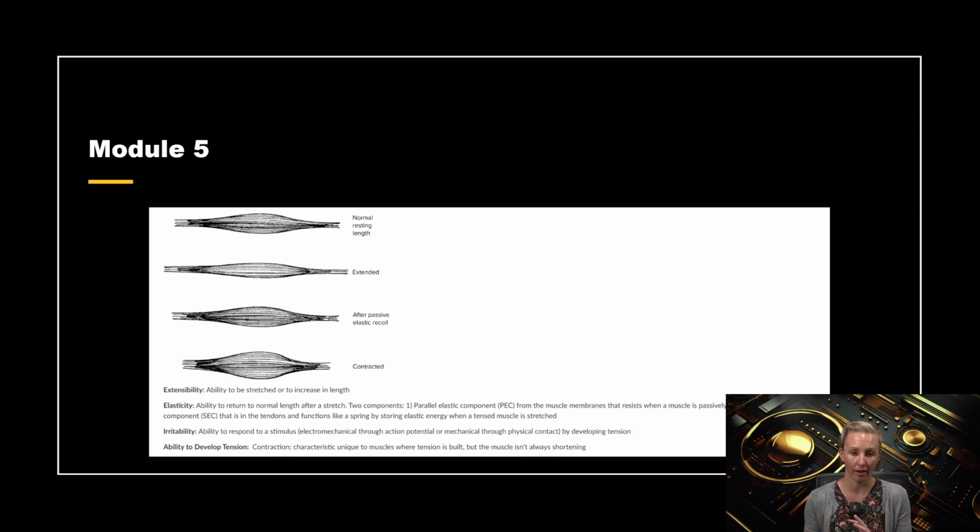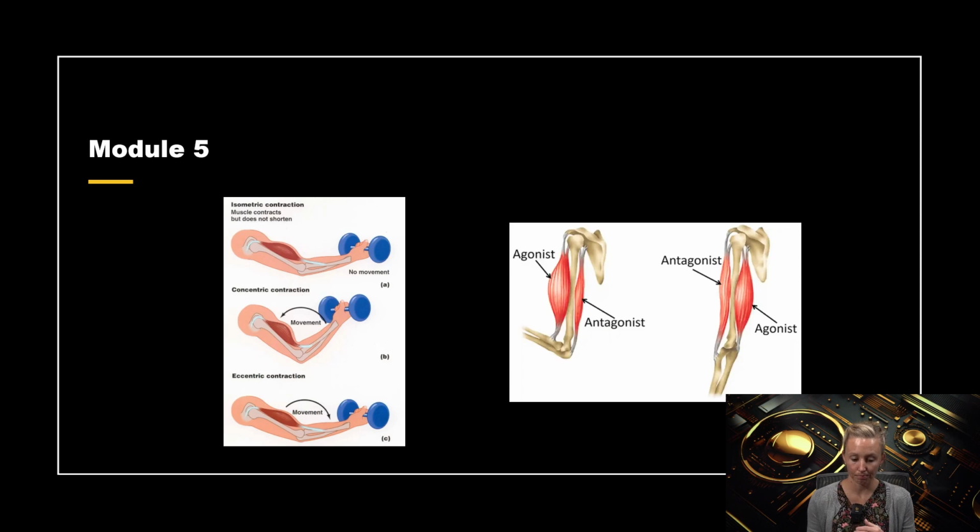Transitioning to Module 5, which is about the pathomechanics of muscle, we really need to understand the properties that make it unique. What really makes it unique is its ability to build tension. It can build tension from a stimulus, so it has irritability, so it can respond to a stimulus and develop tension. That tension allows it to have strength and power and torque and all of those things that are unique to a muscle. Extensibility is its ability to be stretched, but its elasticity, like an elastic rubber band, is its ability to return back to its normal shape. So knowing those different properties.